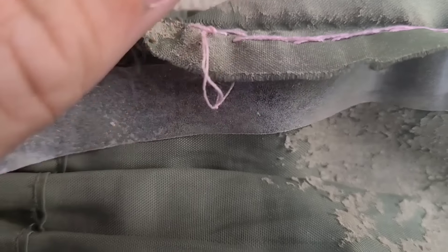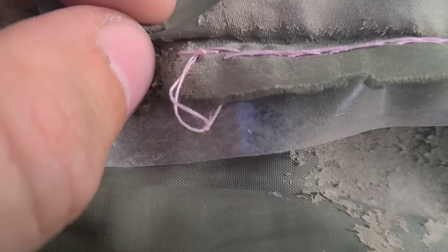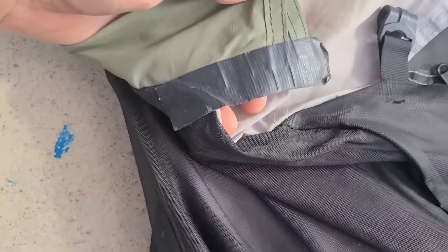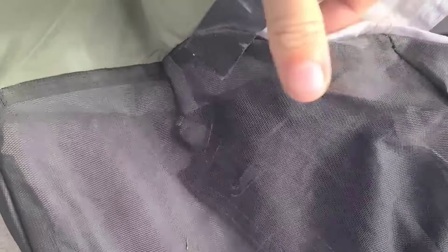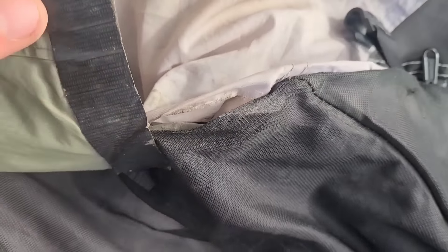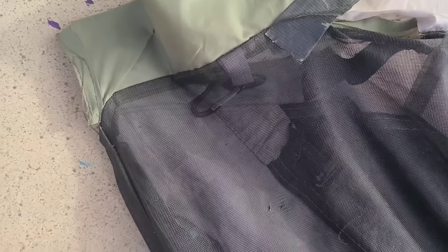There's just this last little thing that I'm not that sure about. I basically just looped it under there once but I doubt that's really gonna hold. This one is gonna be a little bit trickier because it just came out of the body of the tent itself, leaving this little hole here. I'd like to reattach that. I tried to reattach it with tape but it came out pretty quickly.